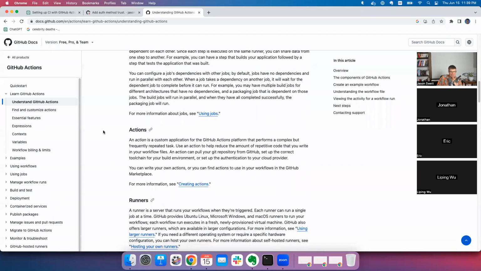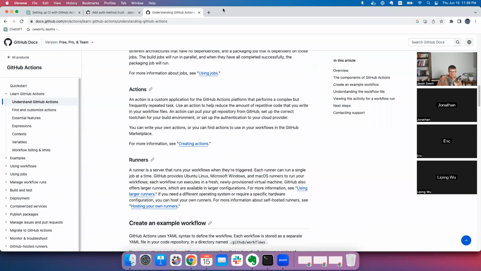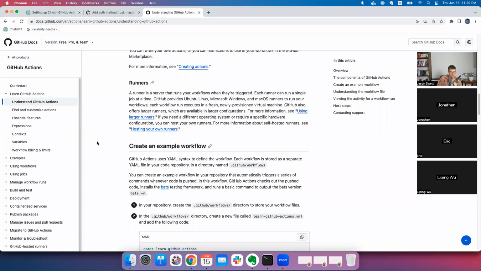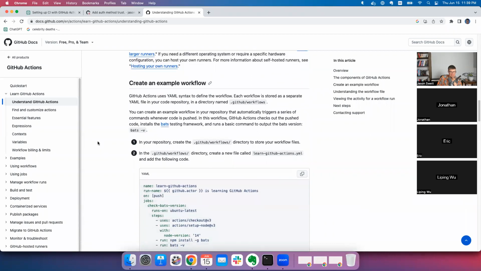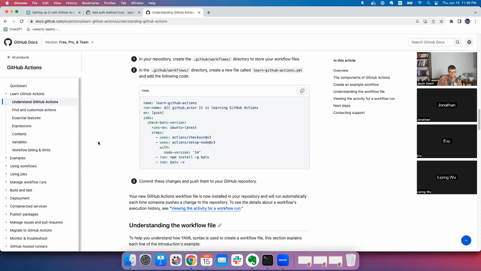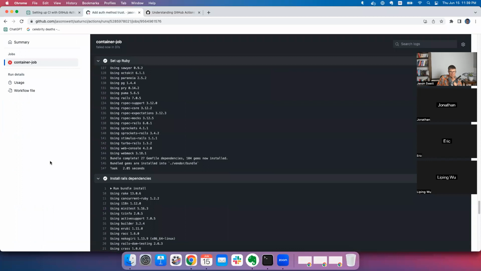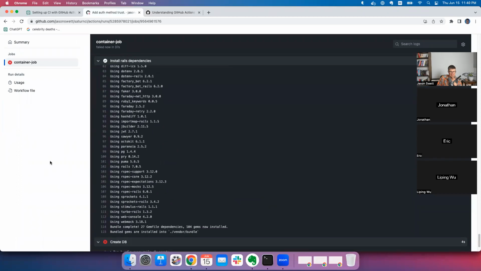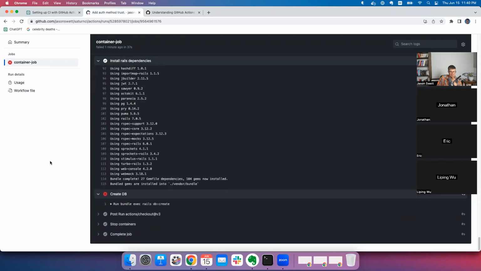Workflows, events, and jobs, and actions. Create an example workflow. Okay, let's see how this is doing over here. Seems to take so much longer when we're watching it. Okay, create DB failed.